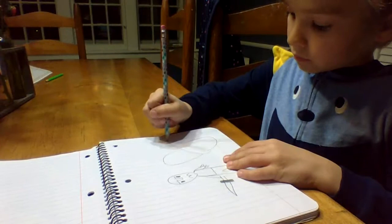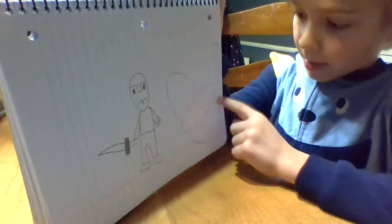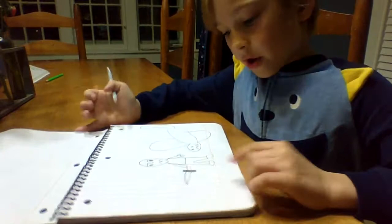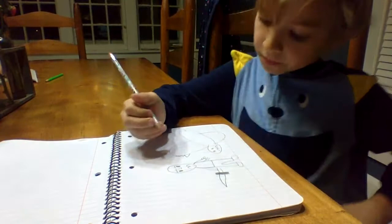Okay, so then, you can make some wings and then a circle right there, and then that's the tail, and then a big face, and then another mad face, like that's the teeth. And now if you want to kind of make it cool, tall, a little smaller. And then I'm going to do that on the other side.